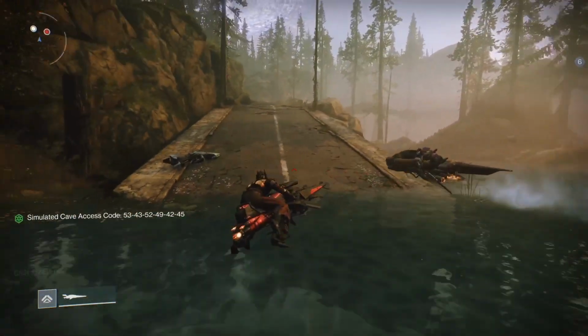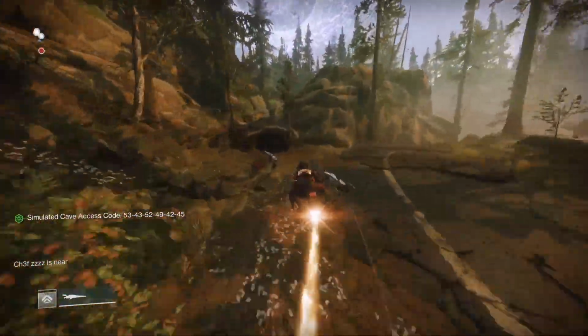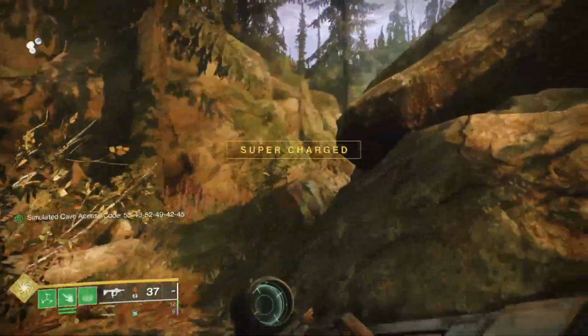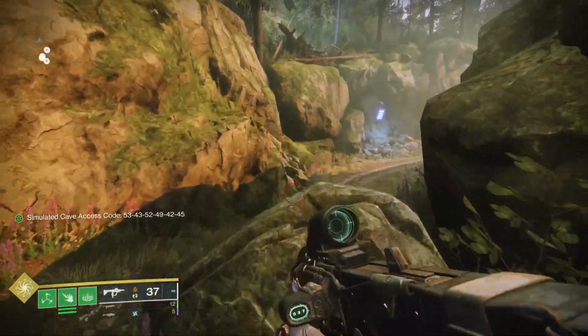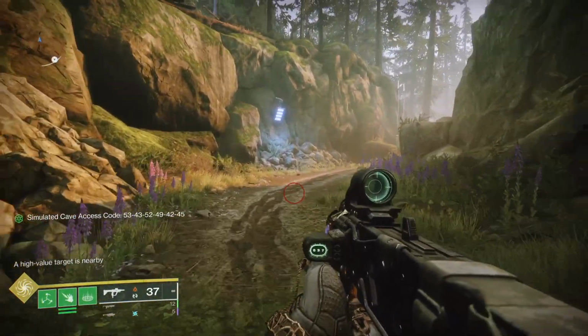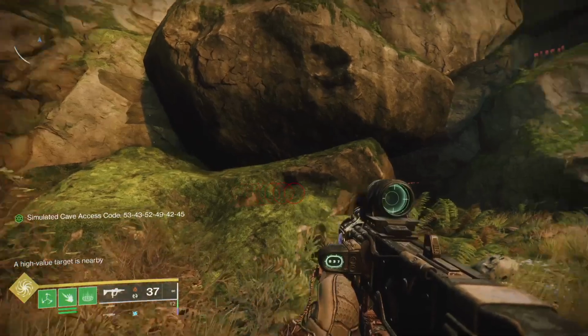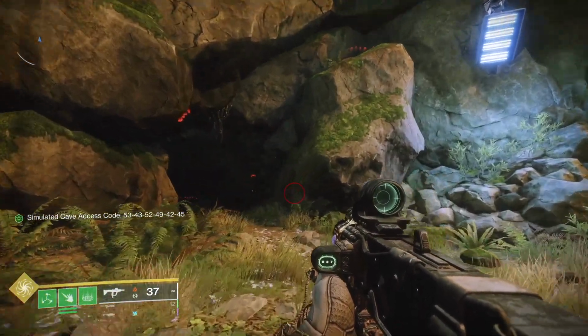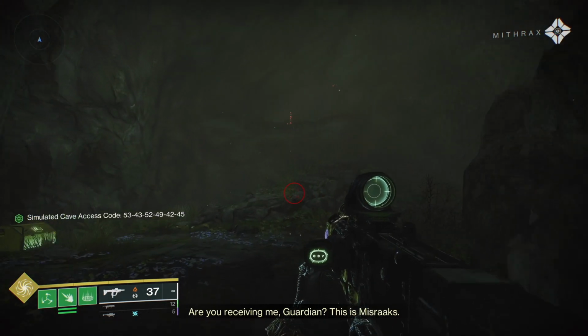You're going to want to go back up left towards the spawn point, and right actually here, you're going to want to hop off your Sparrow, and tucked in this little corner you're going to find a blue light. This is Cabal machinery, and right next to the light is a cavern. Now that we've collected all the access codes, we're going to get some dialogue from Mithrax, so that kind of hints to us that we've done something right.